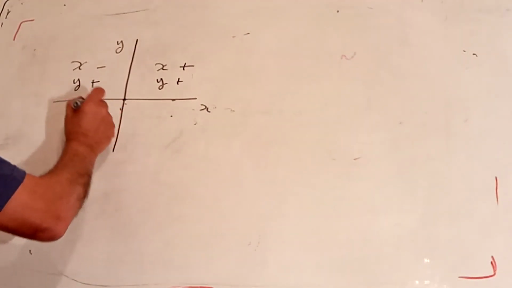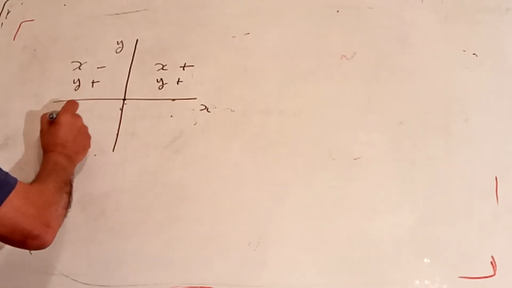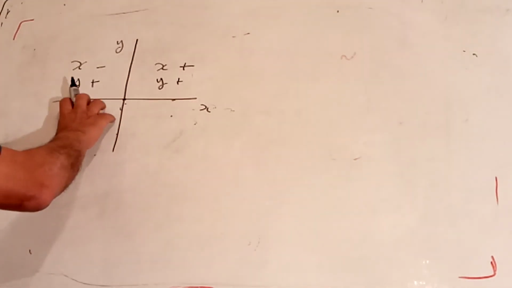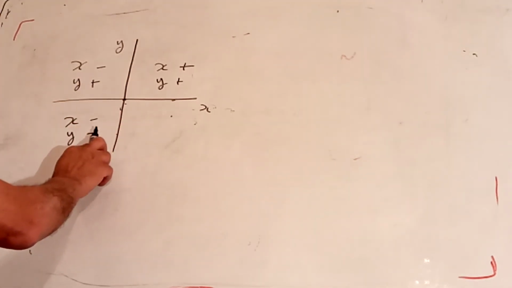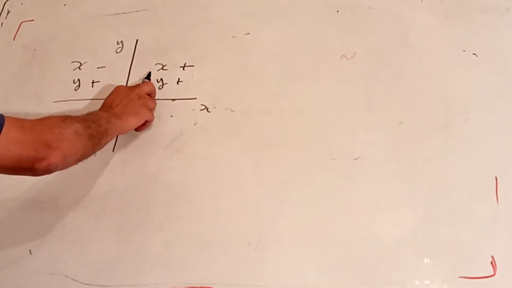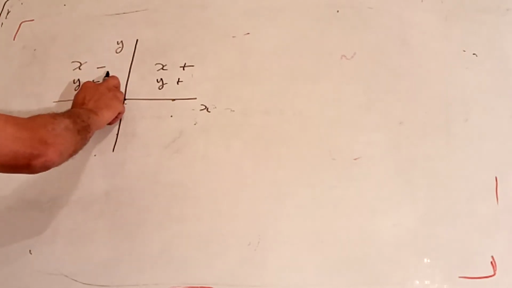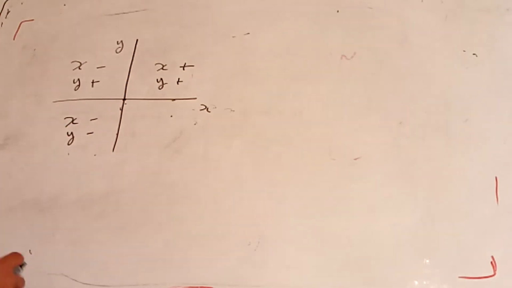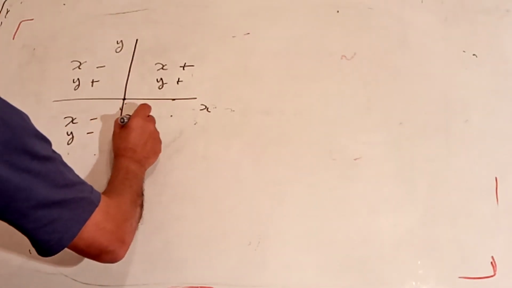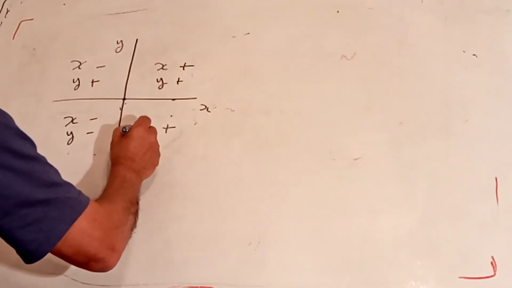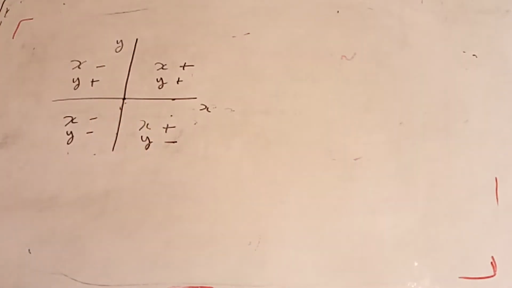Any point here will be on this side and this side. So here, x will be negative and y will be negative. Any point in this corner has an x negative value and a y negative value. There are 4 corners. The first corner, both of them positive. Second corner, x will be negative and y will be positive. Third corner, x will be on the negative side and y on the negative side. This side, x is positive but y is negative. Please take a look at this one, draw it again, and try to understand it, please.